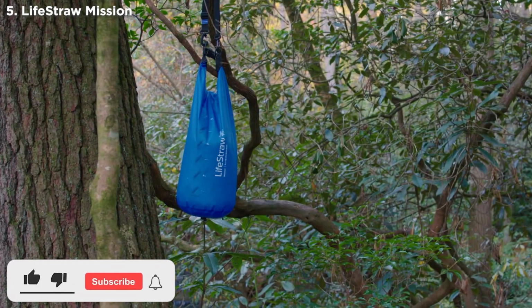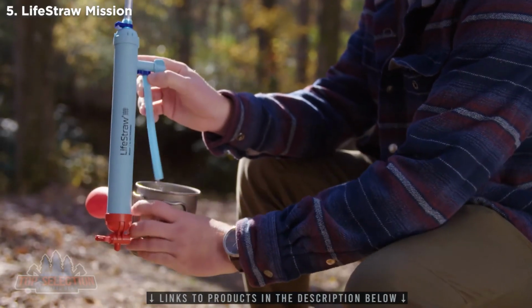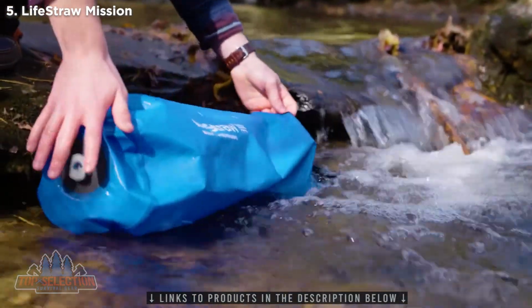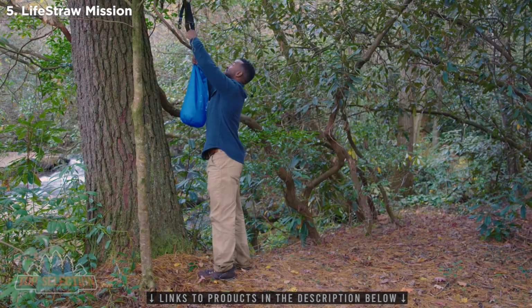Meet the LifeStraw Mission, a high-performance compact gravity water purifier that removes viruses and other water contaminants for safe drinking water without the need for electricity or chemicals. With LifeStraw Mission, you can drink water from here, or here, or here. Just fill, roll, hang, and drink.